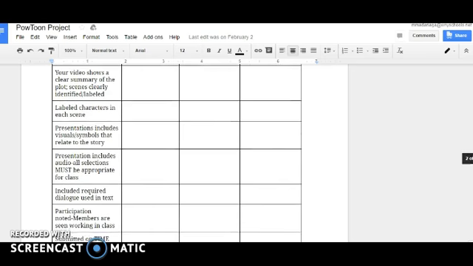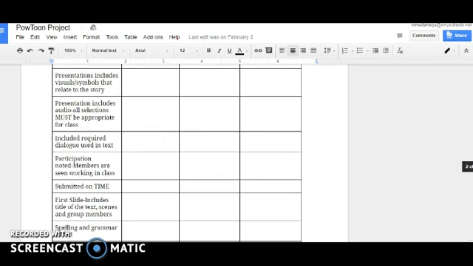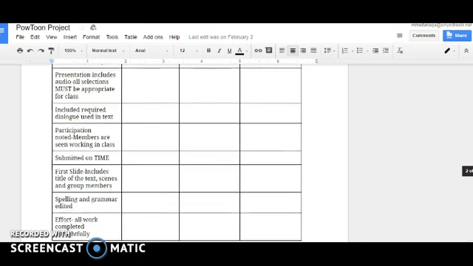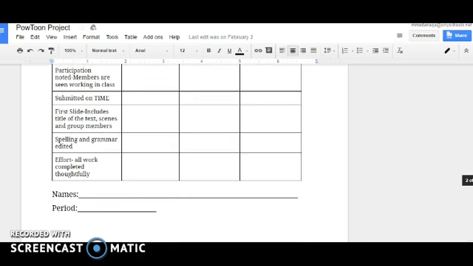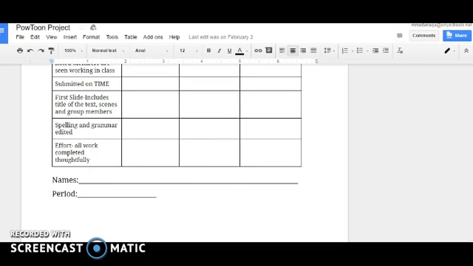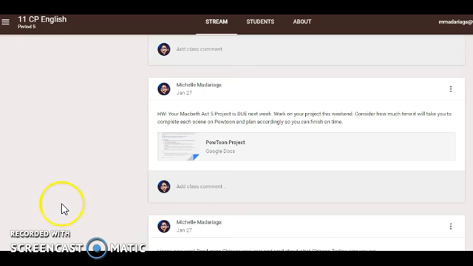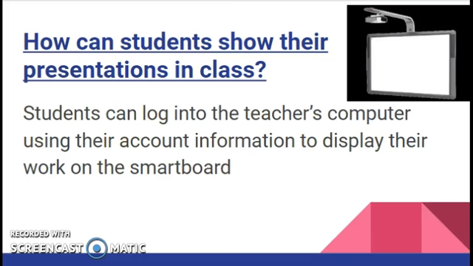Students should have a visual of how they're going to be assessed, just so that they understand what requirements they need to complete as they're working on their presentation in class. As mentioned previously, this is my Google Classroom page. I simply post the rubric online so that students can access the rubric as needed so that they can continue to finish their work on time.